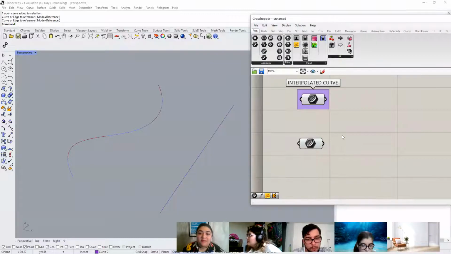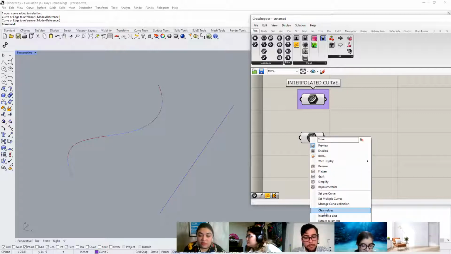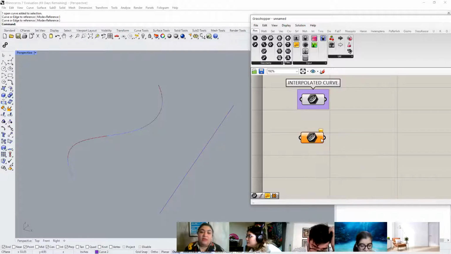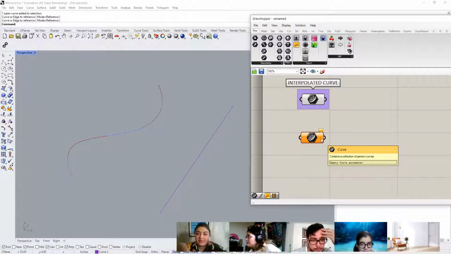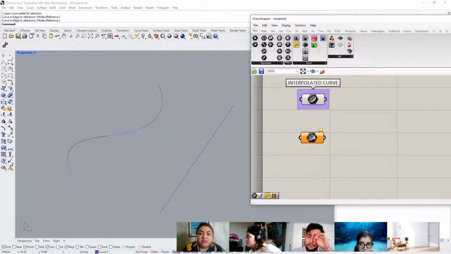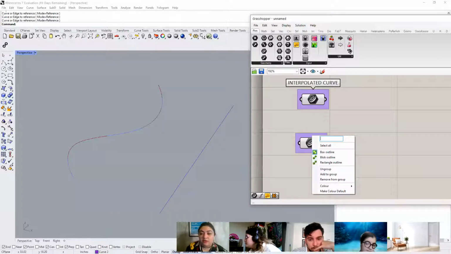I'm going to repeat this one more time. If you make a mistake, select maybe another curve. You can always think about this as a box, right? A box, a container that is taking your geometry and it's storing the geometry ID. If you right click on it, if you go to this option called clear values, this is called dumping data. So you're able to dump the data out of this container. To re-reference, you right click again, go to set one curve and select it again. Now I want to annotate this, so select it, Control G, and then we want to call this line curve.